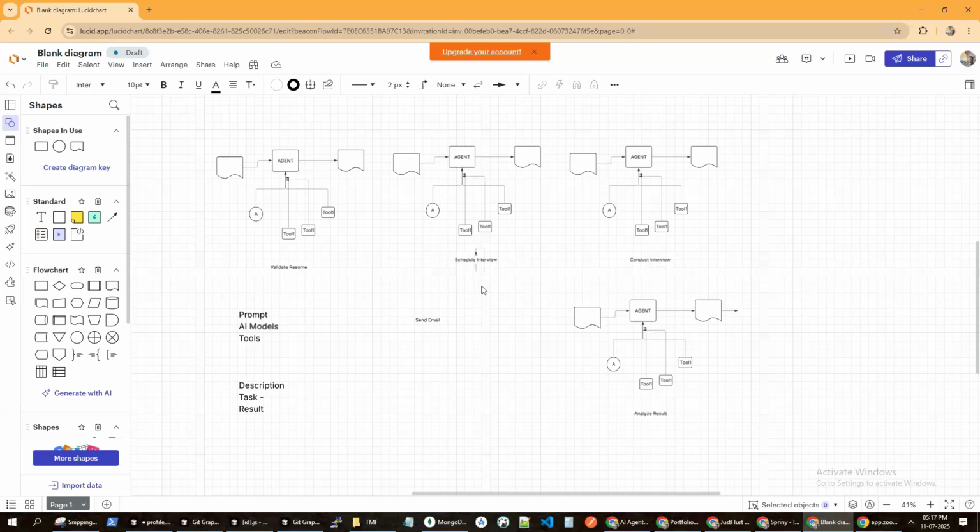And the most important part is these agents work together. It's not that this agent, this task will get some input, handle this task, and finalize the output, and then some human will give this output to the next task or agent.